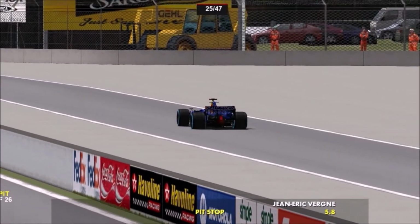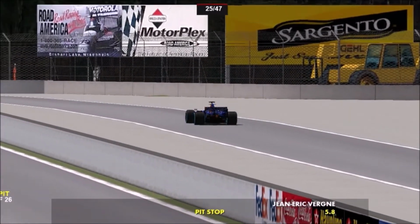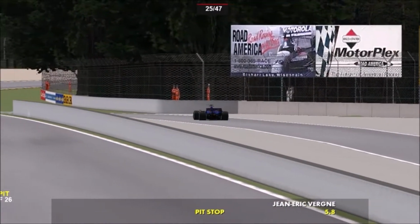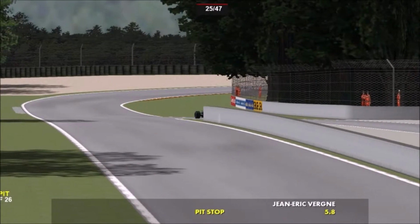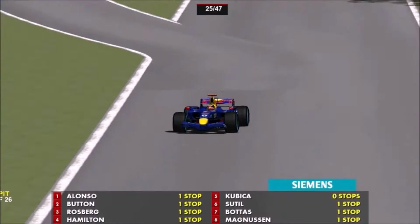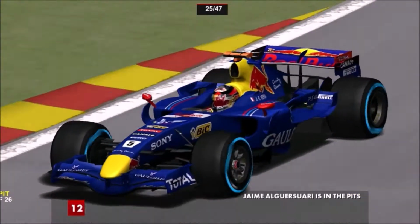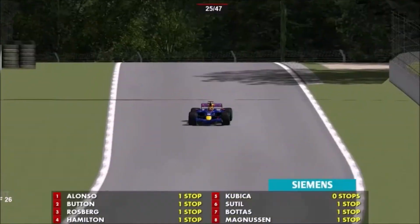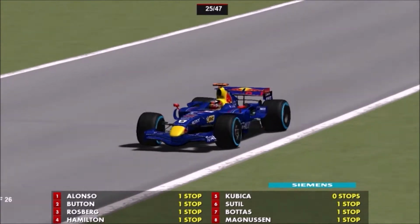Hey, I've just noticed that the pit lane's got the F1 teams from 2008, I think it is. Oh, yeah. Yeah, I did notice. The pit box had like a Toro Rosso and like the Honda Earth Dreams thing. Don't know what that's about, because real life F1 obviously never went there. No, it's mostly a champ car venue.